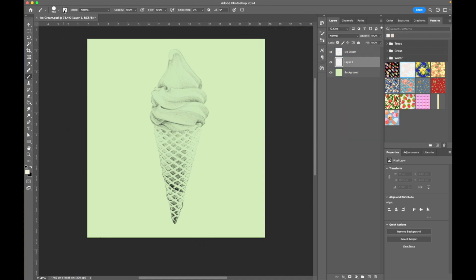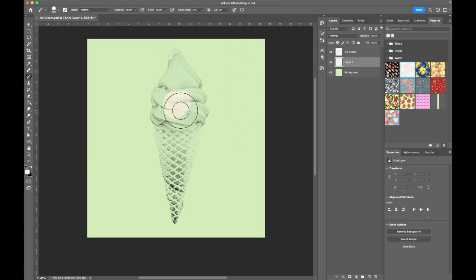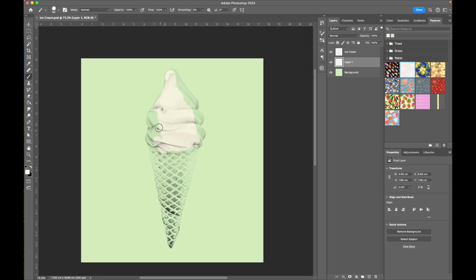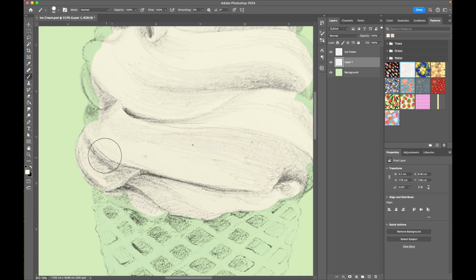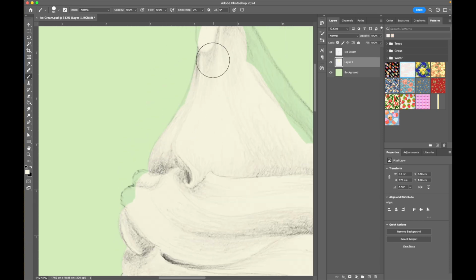Once the color is selected, I'm going to type B to select brush, choose a hard round brush, ensure I'm on the right layer, and just start coloring in. And remember, you can adjust the size of your brush by typing the right or left square bracket on your keyboard.